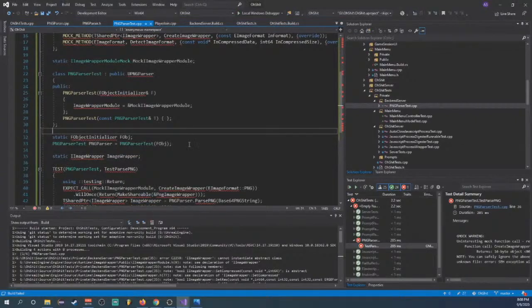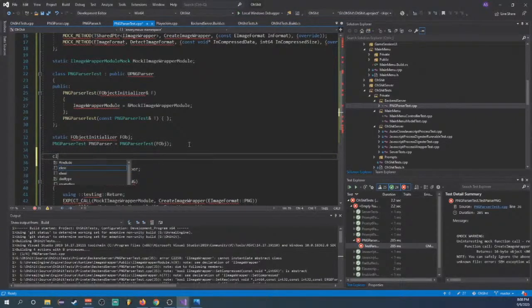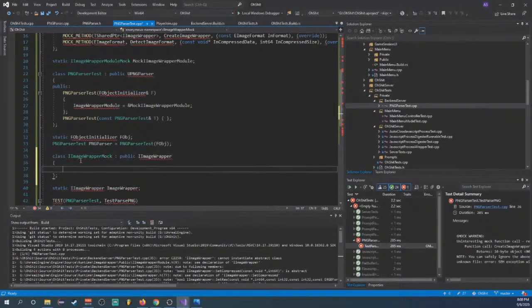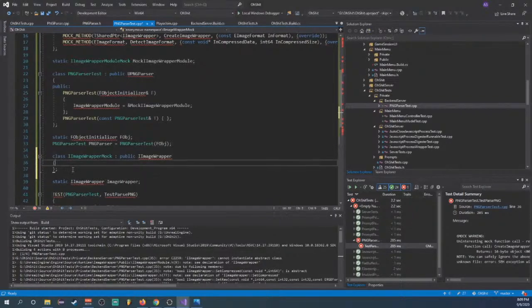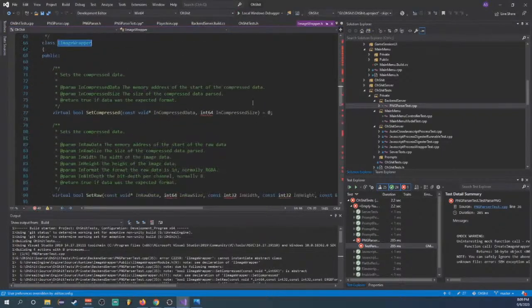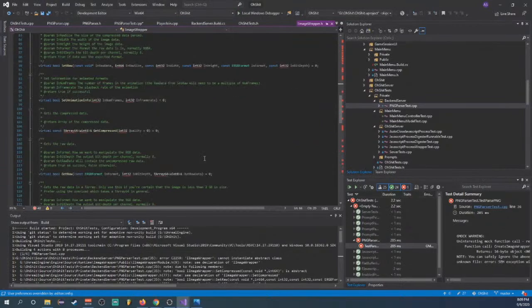Okay. Class image wrapper mock, public image wrapper. Do I need to do anything, or is that good enough? That's probably good enough. No, because it's probably going to have virtual methods that I need to override. Please don't be a lot of them.